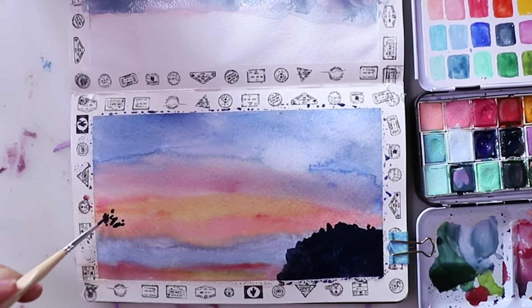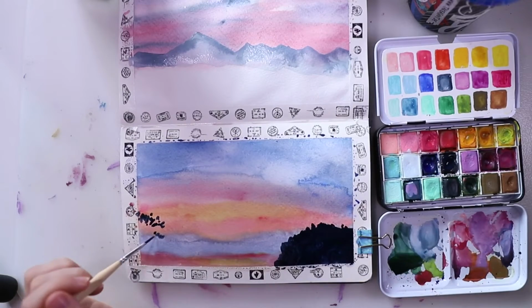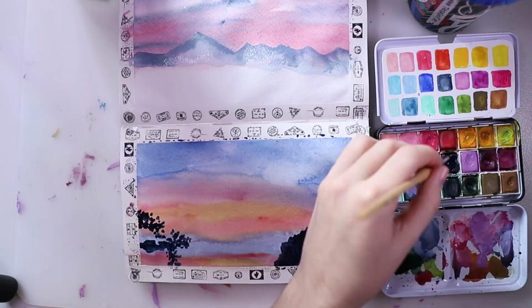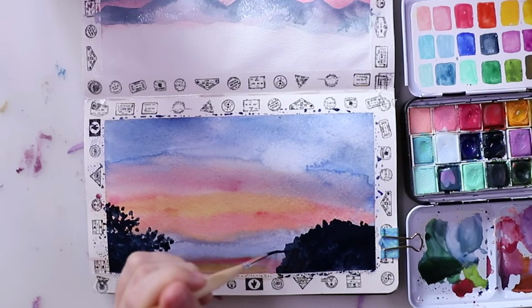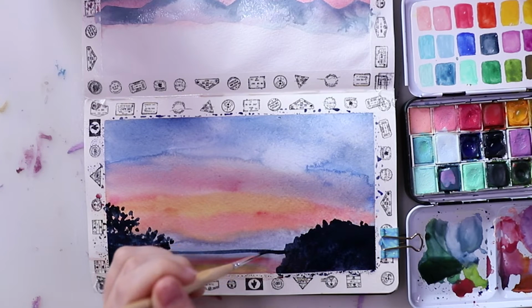And I started off with those bushes, and on the left side I'm doing those dots. You don't even have to worry about them being connected, because I think it looks really cool when they're not all connected. It looks a bit more realistic. I don't know why, it has this very cool painterly style.